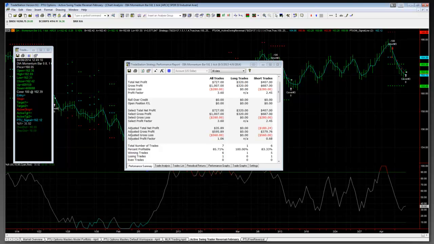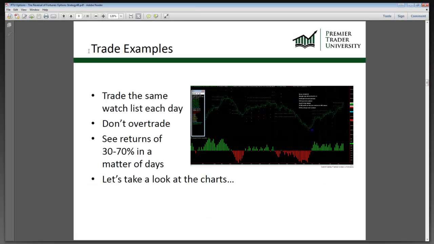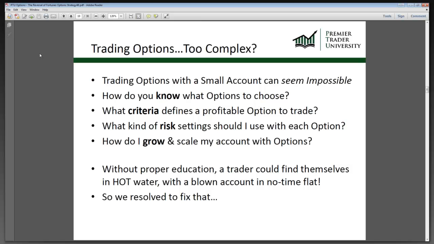Now, I know there's a lot of systems out there. There's a lot of different ways that we can dissect the markets. There's a lot of different ways that you can trade options. But like Brian said earlier, it can be overwhelming initially. There's a lot to learn. There's different terminology and definitions and different ways that you can place these trades. You can trade vertical spreads and long calls, long puts. How do you know where to start?